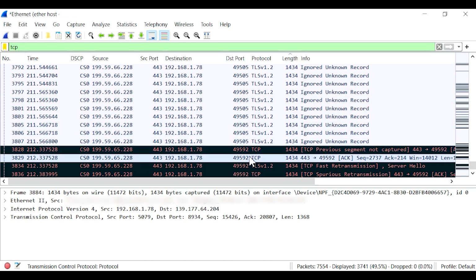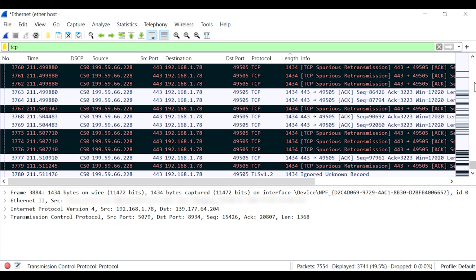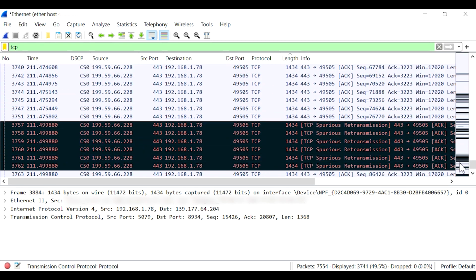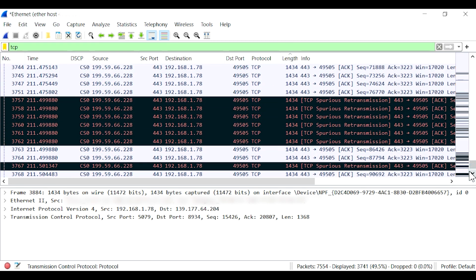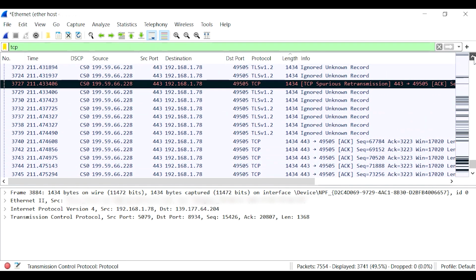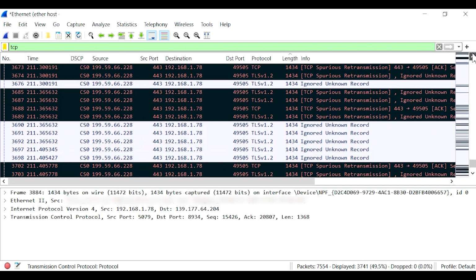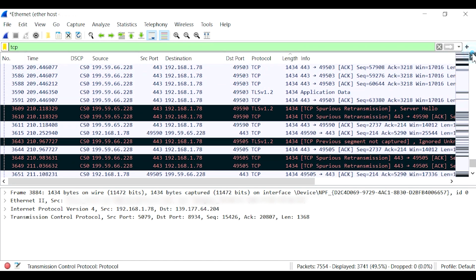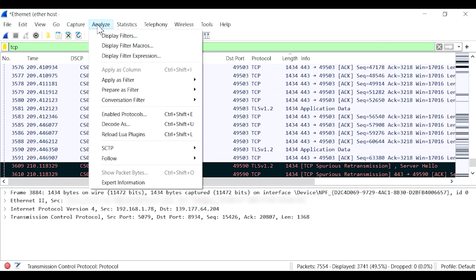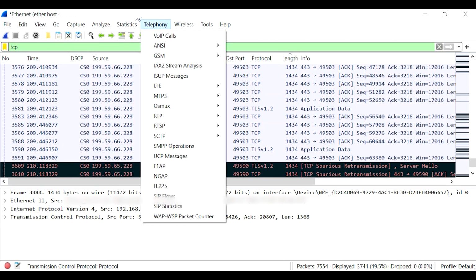And what you may see is the phone trying to transmit out and nothing comes back. Then it tries to transmit out, nothing comes back. So this would not be a good example. But in any case, I would just keep an eye on the larger packets. If it's sending out and nothing's coming back, that would definitely be one item to take a look at. And let me see if there's anything else here of consideration.